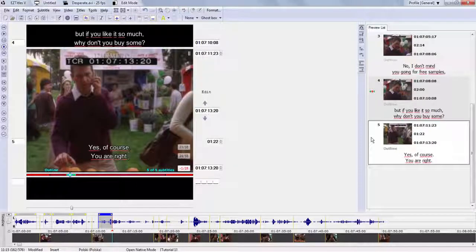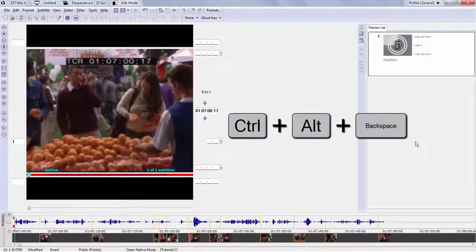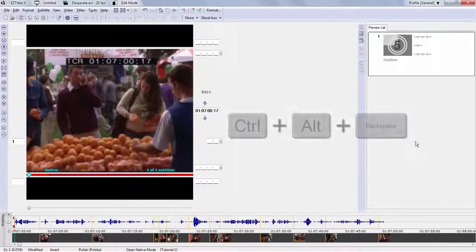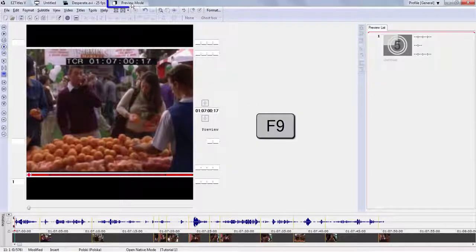Let me now show you another quick way of defining the in and out times of subtitles using the space bar. I'm going to delete the subtitles that we've just created, using Control, Alt and Backspace. We will need to switch to the preview mode, so we either press F9 or click on the tab here at the top. In this method we play the video and you do the spotting on the go. That is, we press the space bar when we want our subtitle to begin, and we hold it for as long as we want the subtitle to last. When we release the space bar, we will define the end of our subtitle, but we need a text first.